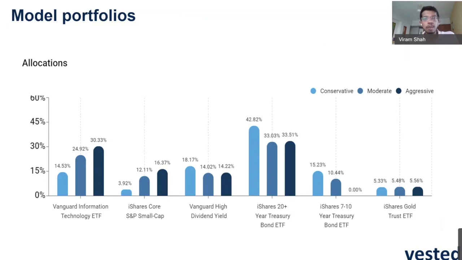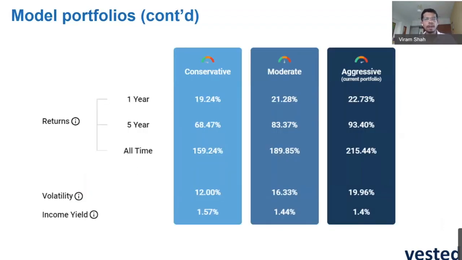Of course, it doesn't give you the stellar returns that a Tesla might have, but for the long run, this is something that you can just keep investing in and forget, right? So in terms of returns, if you look at how these 3 portfolios have done, this is a little dated, but basically over the last 1 year, a conservative would have given about 19% versus an aggressive about 23%. So of course, the conservative one gives you a lesser return, and you can see that if you look at the all-time returns as well.